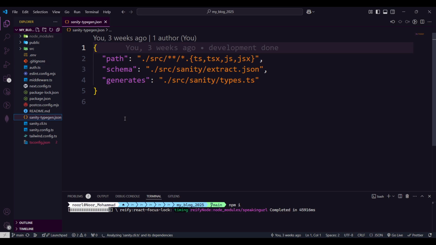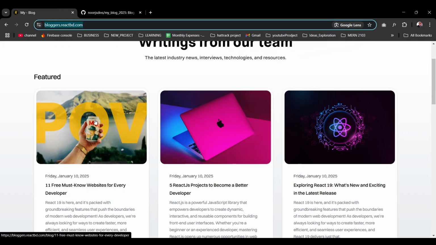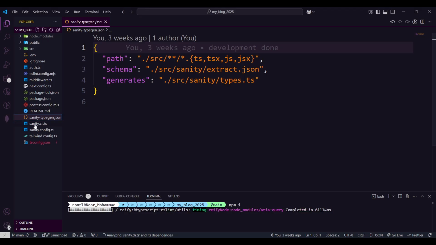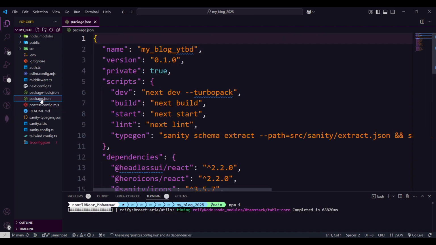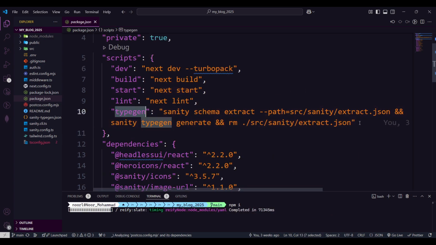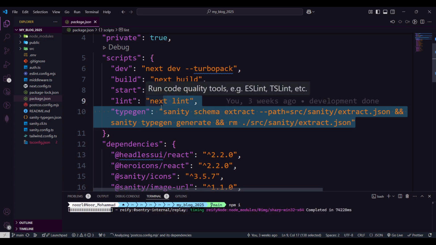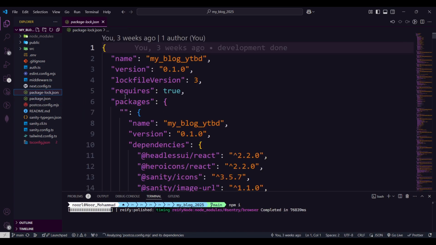Also, it will help us configure our Sanity command line. We have a sanity-typegen.json file, which is basically creating all the type format for our application layer. Like, as you see, we are going to use that blog, and it has particular preferences, which will enable us to generate the types for it. And then the readme and postcss.config.mjs. Then we have our package.json. Here, as you see, if I run npm run typegen, all the schema is going to be extracted, and then it will generate our types. Then we have our package-lock.json file, which is responsible for the package configuration.